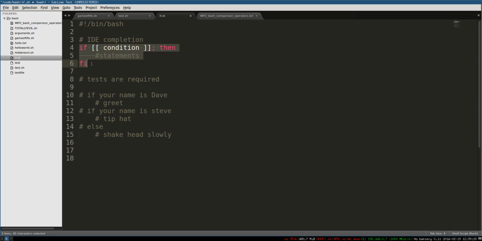This is what if looks like on most modern Linux systems. So you've got an if, then you've got a test for a condition. Just start thinking of these brackets as test. Just say test when you see them. If this test for some condition evaluates to true, then, semicolon, then we do some stuff based on that. And then this is just if backwards, right? So this ends the if block. Don't forget these.